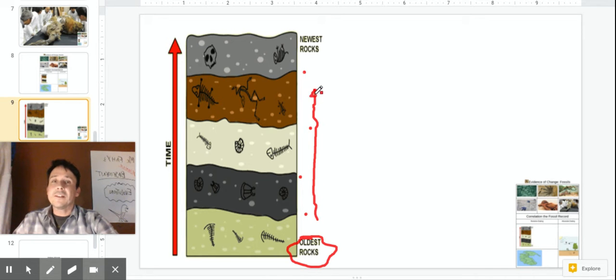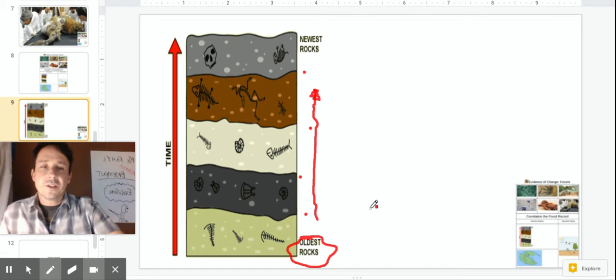As you move your way up, and put these layers down. This is the next layer, and these are the next things that appeared to exist. This right here is the next layer, that's the next layer, and that's our most recent layer. So as you go down in the layers of sedimentary rock, you can figure out that that lived before that, which lived before that, which lived before that, which lived before that. So these would be our most recent. And we find this same similar progression as we look at sedimentary rocks around the world.